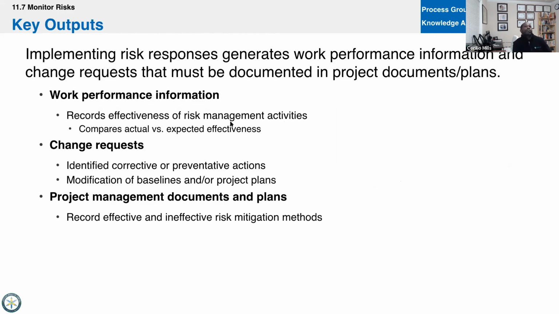We're going to use a new vendor then. In this case, we'll analyze it and say the sandbags were effective at keeping the water out. However, we're going to go with another vendor where the performance of those sandbags will be better. We're looking for corrective or preventative actions. That's where the change request comes in, and then we may update our approach, with effective and ineffective risk mitigation methods. This information is fed back as an input to monitor and control, which then gives us a work performance report as the output.